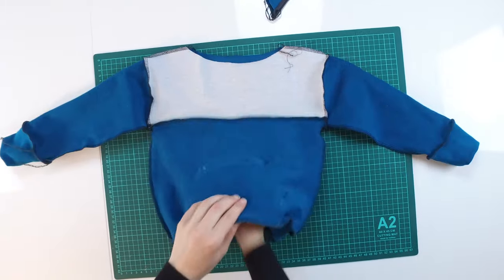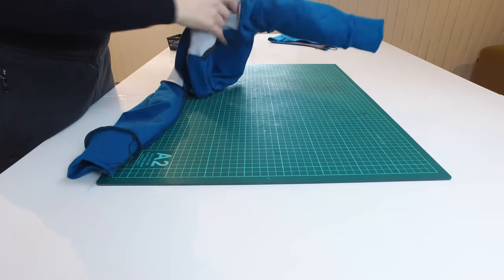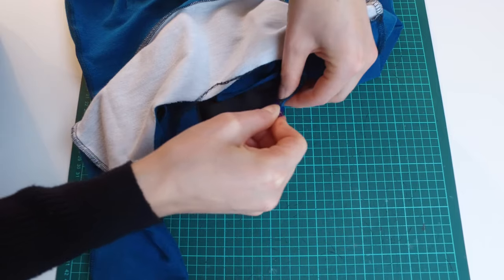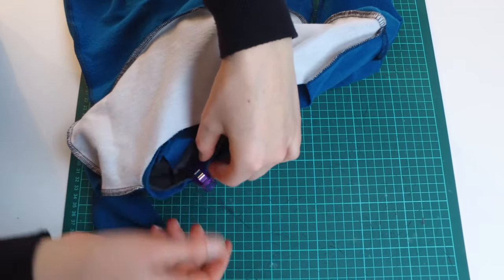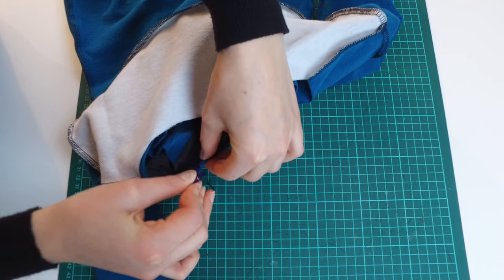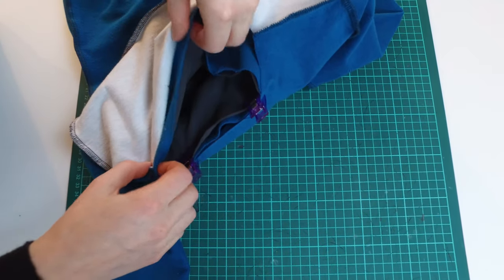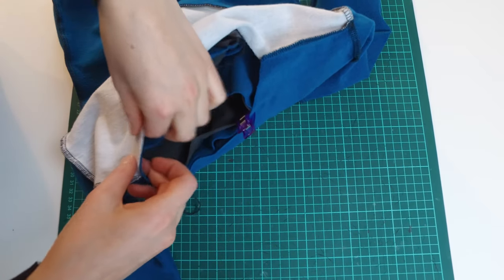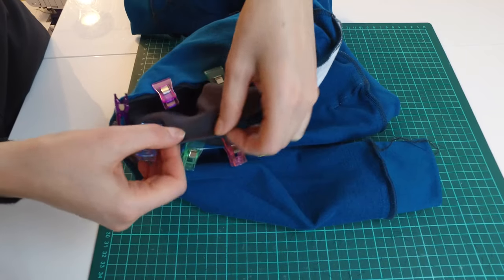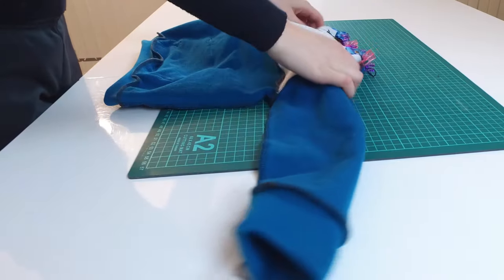All that is left is installing the hood. I attach the hood while the garment is inside out. The hood has multiple layers, so I apply clips to keep track of them before I install the hood. When the hood is placed I simply transfer the clips. The placing of the front opening of the hood is very important — I do it like this. When this is completed it's time to sew them.